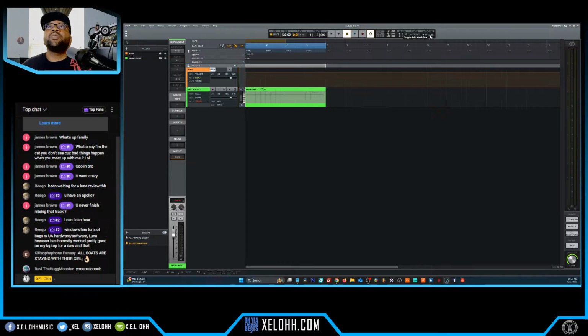Toggle mixer workflow, edit, MIDI. So where is it, ladies and gents? Where is it? Does it have an option to pull or listen to sounds?